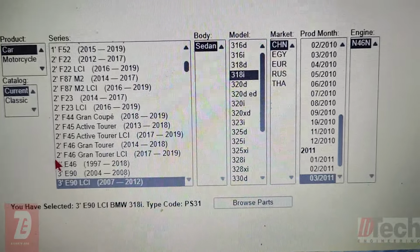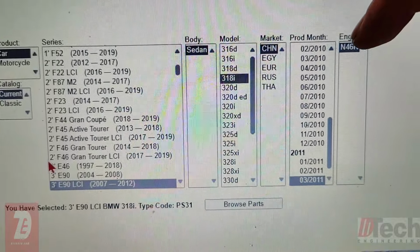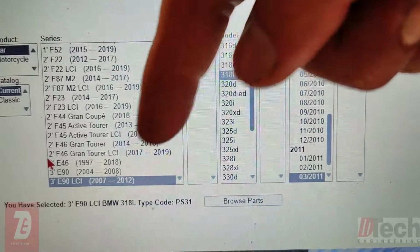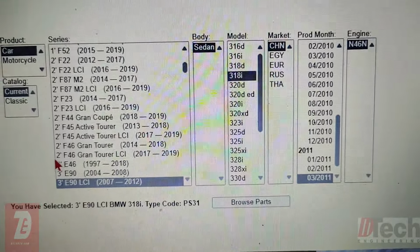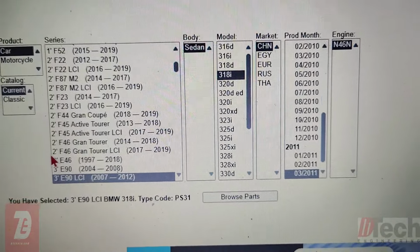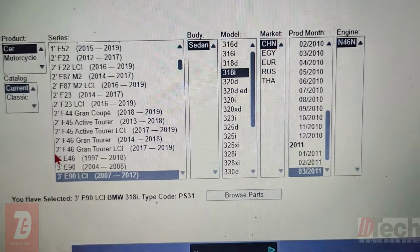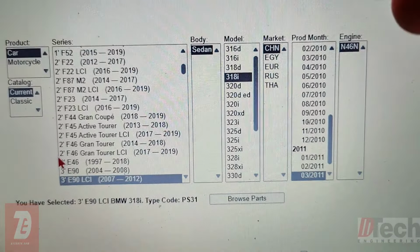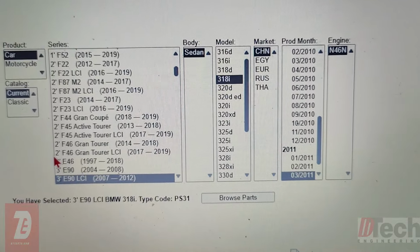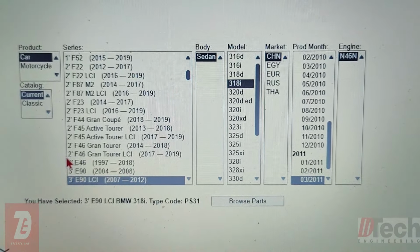And so we clearly see that the market is China. It's an N46. That might be diesel, I'll have to look that up. And it's a 318, and it's from LCI, so on and so forth. But again, it's an E90. It's been rectified. Some random file's been thrown in there, and this is going to be a right-hand drive. That's why your windows operate opposite when you hit the Windows switch when you install this and don't code it.